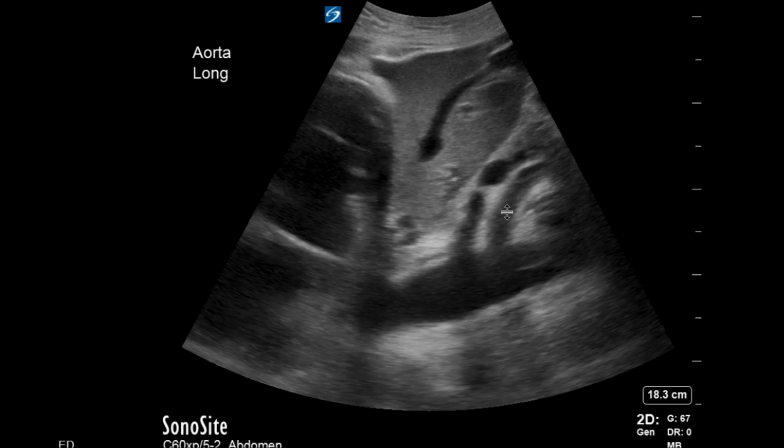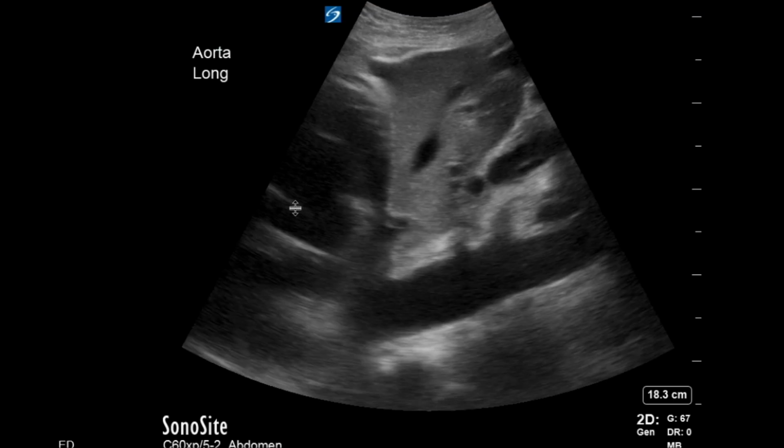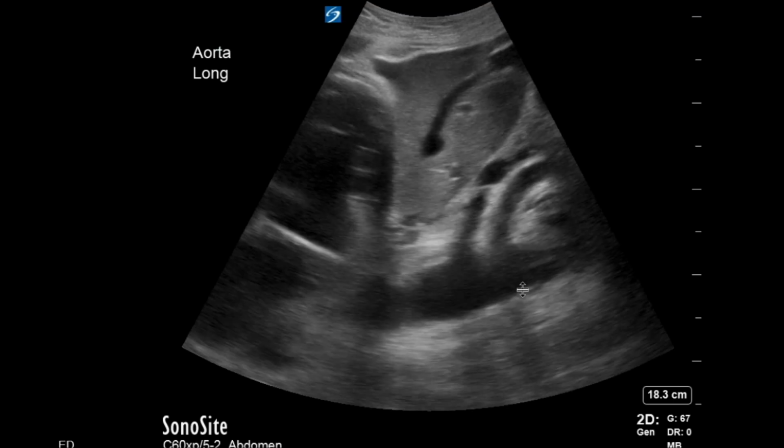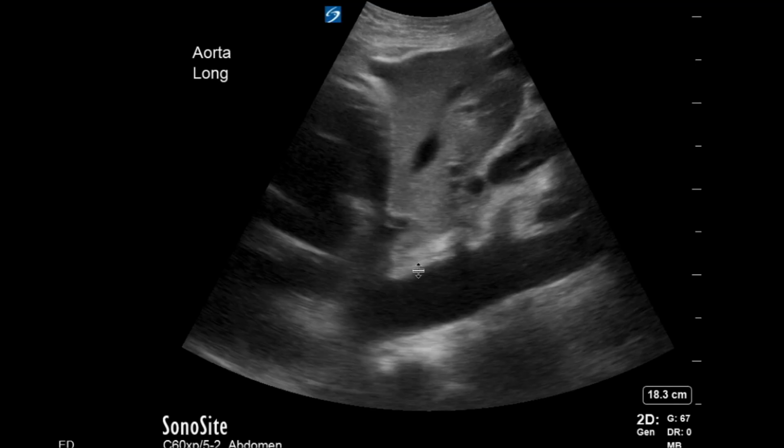Right. So it comes off kind of at a 90-degree angle, then we'll go down and follow it parallel to the axis of the aorta. And then usually I have the inferior mesenteric artery after that, but it's a lot of times hard to see on ultrasound. So let's play the clip again and look at the aorta lumen. And you can see that dissection flap again, right? Yeah. So it seems to be moving with each heartbeat as well.